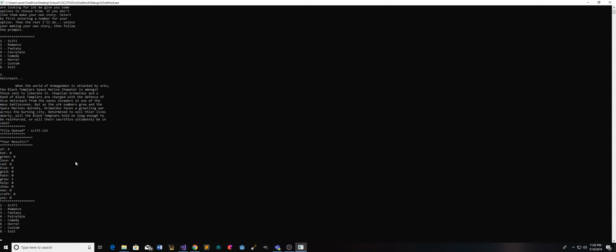One sci-fi. So it's going to be the book Hell's Reach, and it's just a little blurb on the back of it. It's going to find the word "of" 4 times. If you notice, well, no, you don't. But if "of" had a capital, right? Of right there, if it was OF, capital O, F, or everything was capitalized.